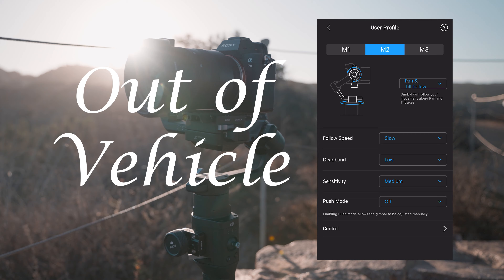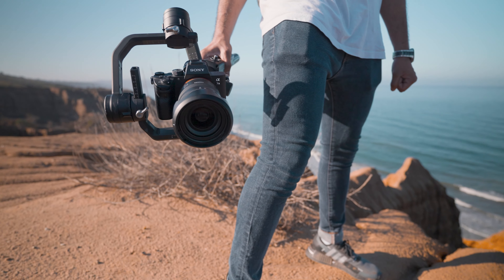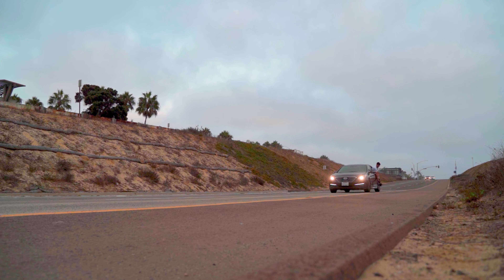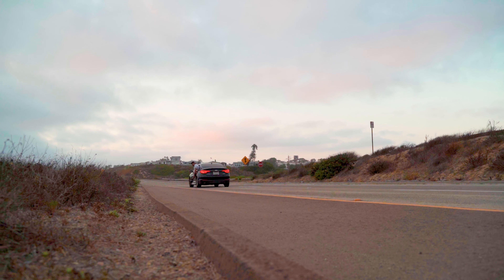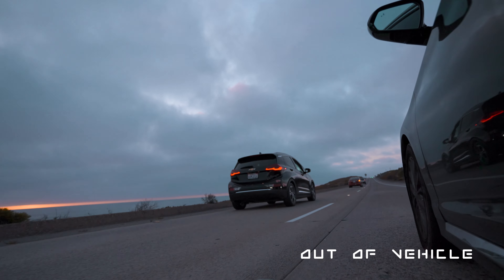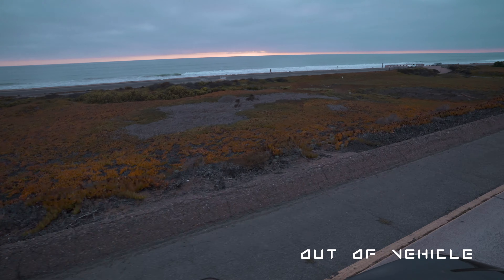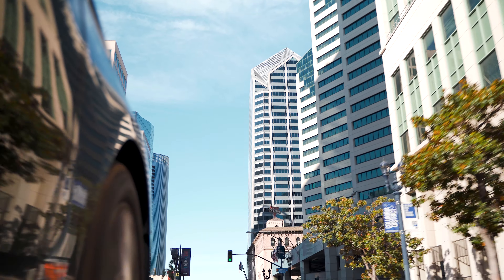The final gimbal move is going to be the out-of-the-car shot and you can do this from anywhere in your car — out of the window, up on your sunroof, or just sitting in the back trunk. The key here is to have your gimbal in whatever comfortable mode you want, but I would highly recommend holding the trigger that will lock your gimbal into position because you don't want your camera or motors giving out while you're doing this shot. My favorite way of doing this is out the window in underslung mode, getting it really low and close to the ground so you get parts of the car as well as the coastline on the other side — it gives great context. This shot works really well with the coastline, but also in traffic, downtown skyscrapers — all of that is just going to make this shot look that much more interesting.